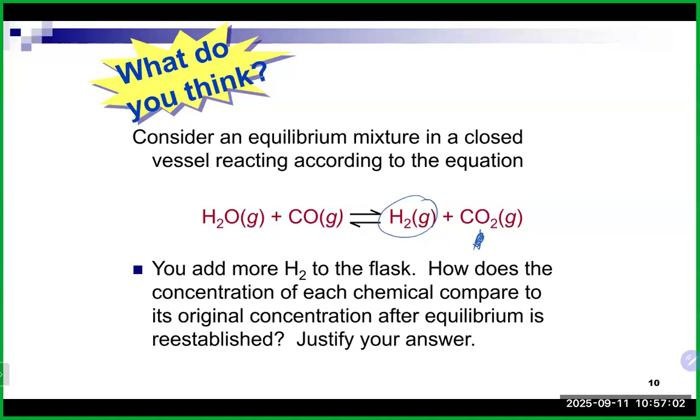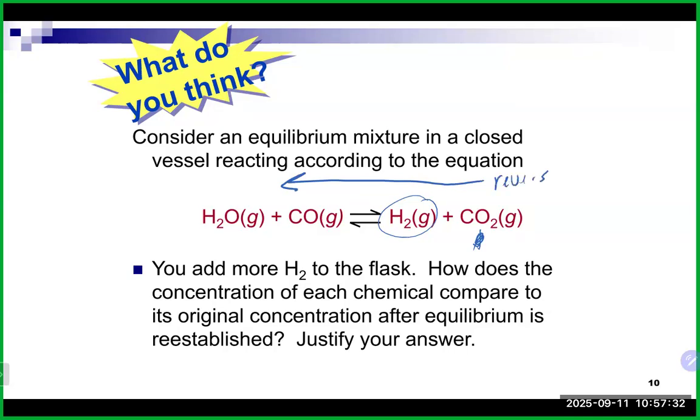So let's walk through this the same way. If I add H2, I just added more reactants or products. So that's going to now make the products more available, right, than the reactants. And because the products are more available than the reactants, which reaction should occur? Forward direction or the reverse direction? The reverse direction. Again, because of the availability of products, it's not going to take them very long to find each other. And that really should kick off the reverse reaction in this case.